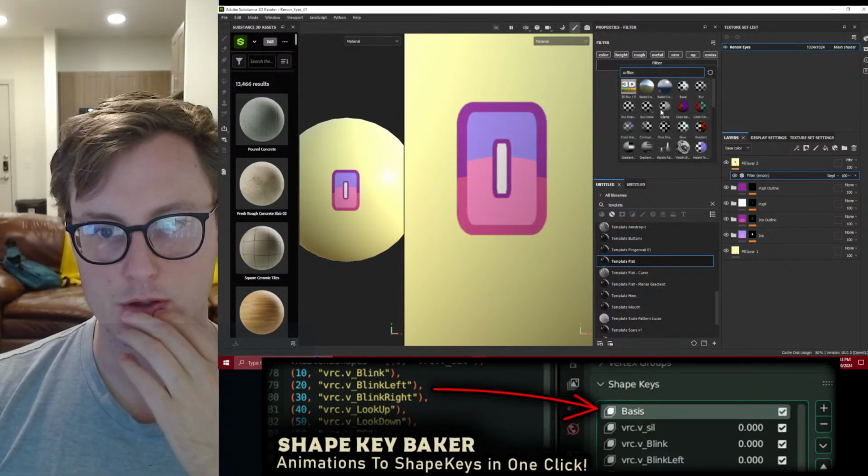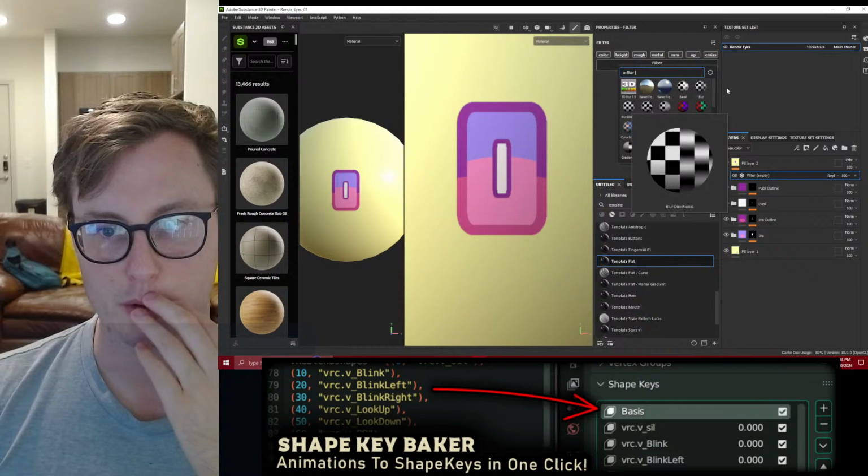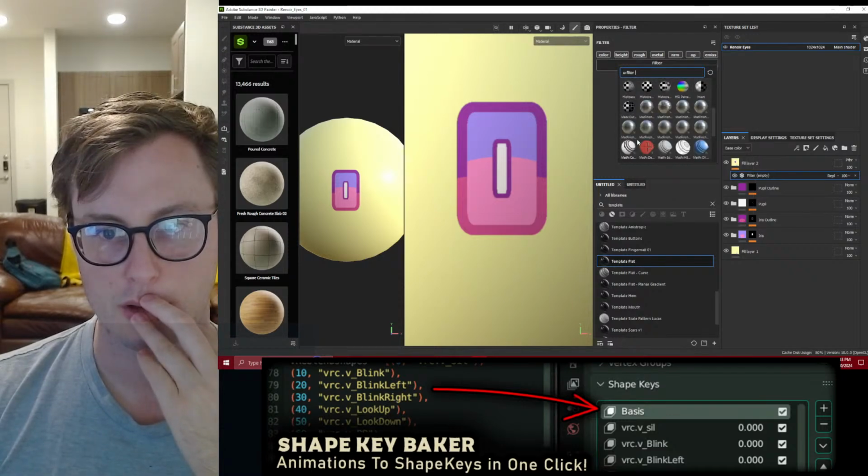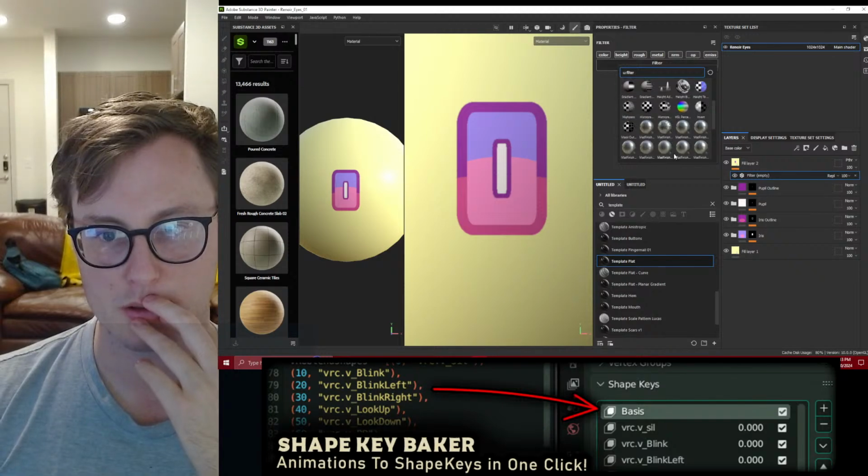Look at a few more filters. We have blur. I mean, warp's really it.